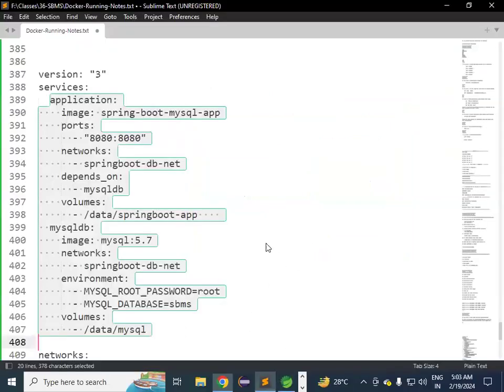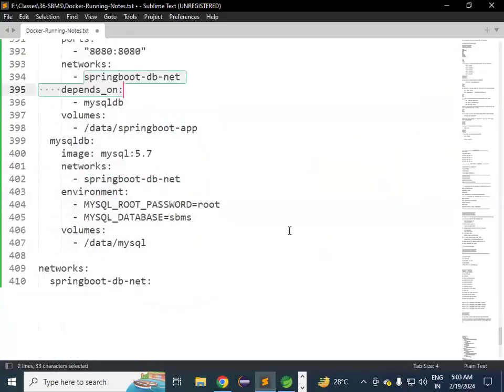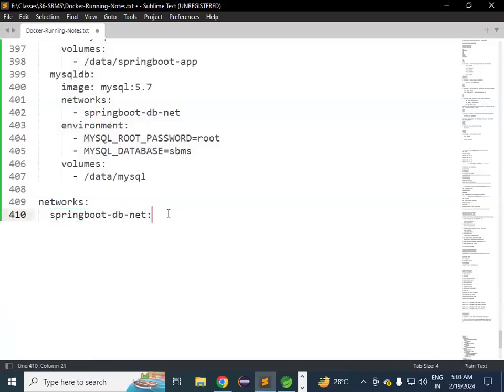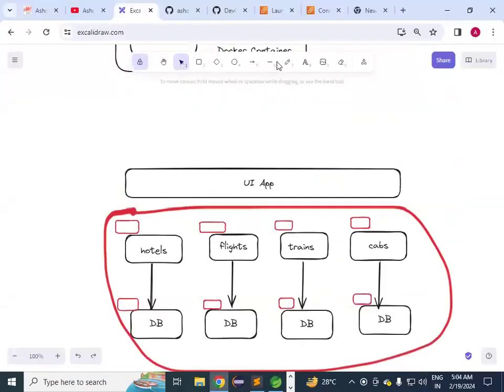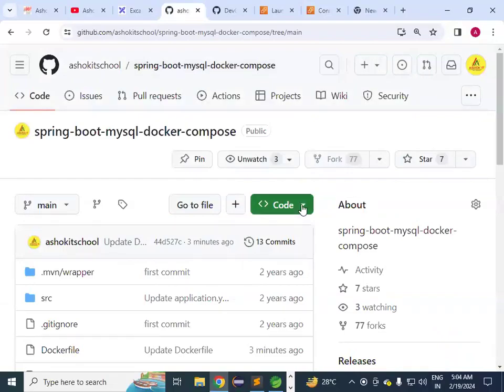User defined, you can give any name for that. Here I'm giving the name na. With this, the network will be created. Whatever name I am configuring below under the network section, you can give ABC also, the same name you need to specify. First the network will be created, then containers will be created using that network. Go to that Git repository. You know the process.